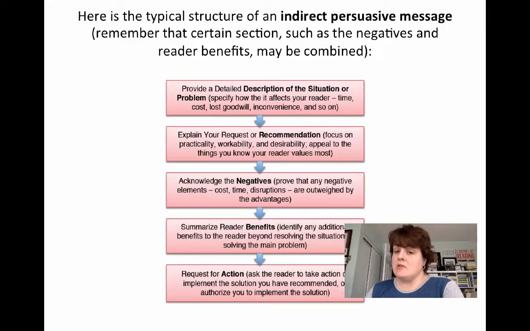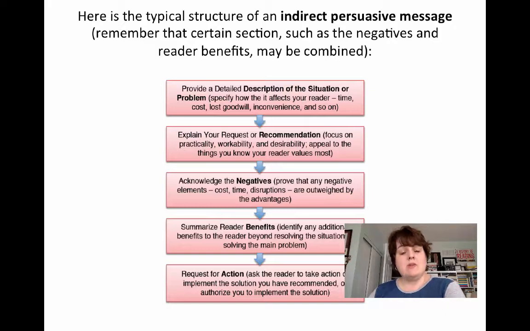But then, as soon as you've acknowledged any negatives, and the reason that we do that really is to assure the reader we're aware that there could be downsides, so they can't come back, right? We're anticipating their objections. If you think about PAYBACK, the O, objections, we're anticipating any objections that they might have and wanting to answer those objections. We want to try to convince them we understand there might be a problem here, but that's when we slide into reader benefits. And that's the 4th part of an indirect persuasive message, to mention what the benefits are then. So even though there may be some disadvantages to this idea that we have, or this recommendation we're making, or this request that we're making, here are the benefits that outweigh those disadvantages.